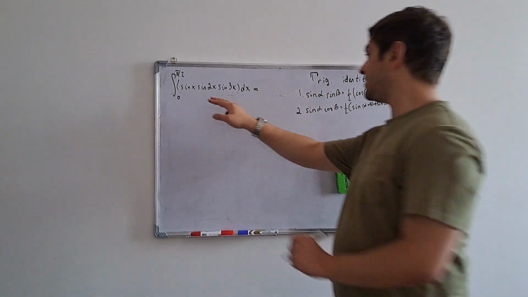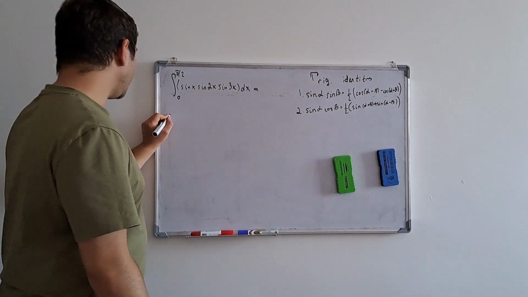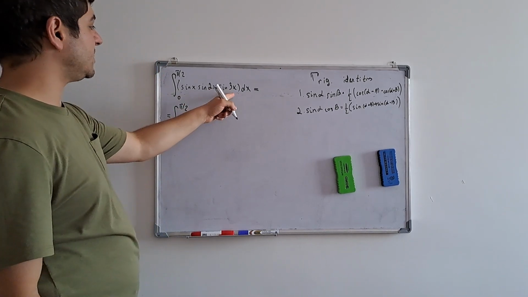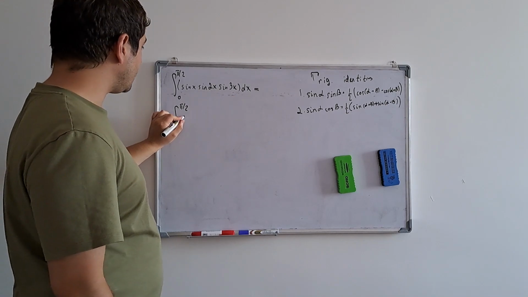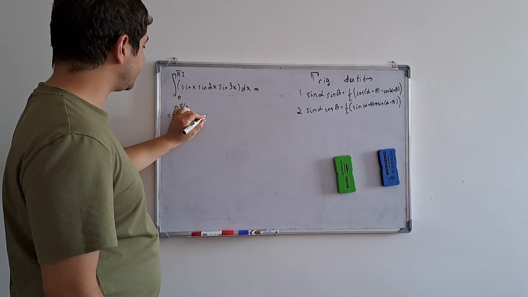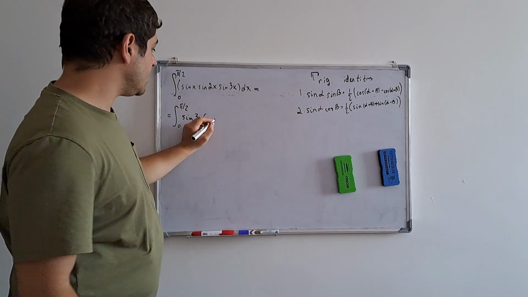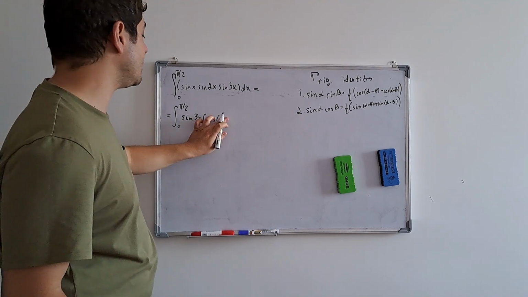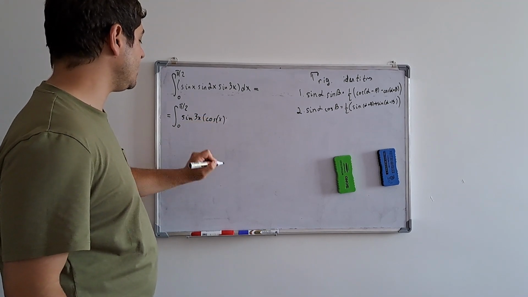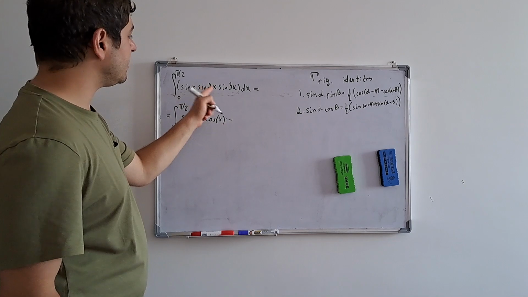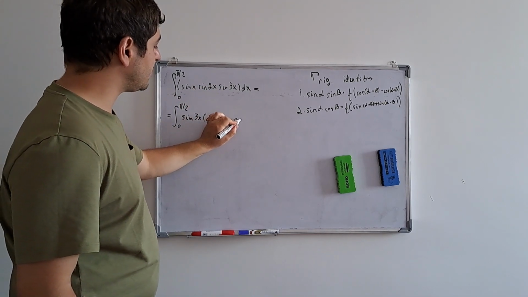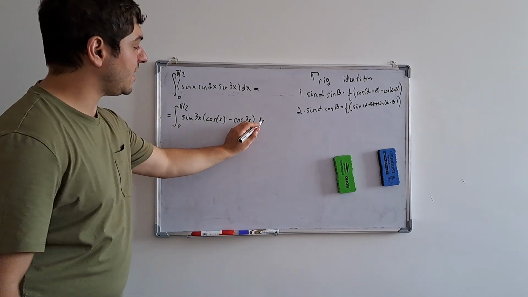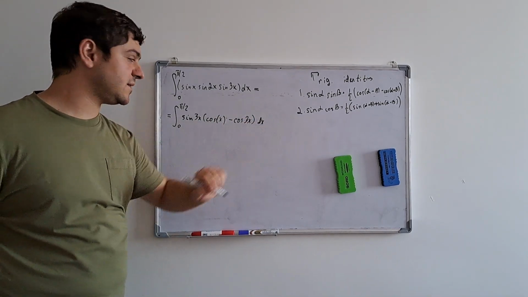Now let's simplify this expression. What we obtain here is the integral from 0 to pi over 2. Now sine 3x, let's leave it alone. So what we will obtain is sine 3x times cosine of minus x, but we know that cosine is an even function, so we can write this as cosine x as well, minus cosine of x plus 2x, which gives us cosine 3x, dx. Now we'll have to utilize this trigonometric identity.